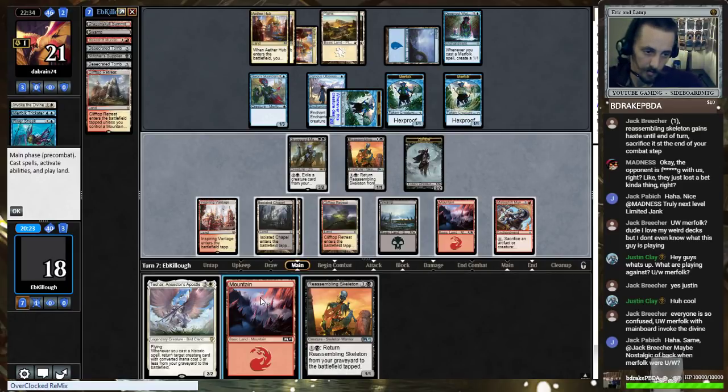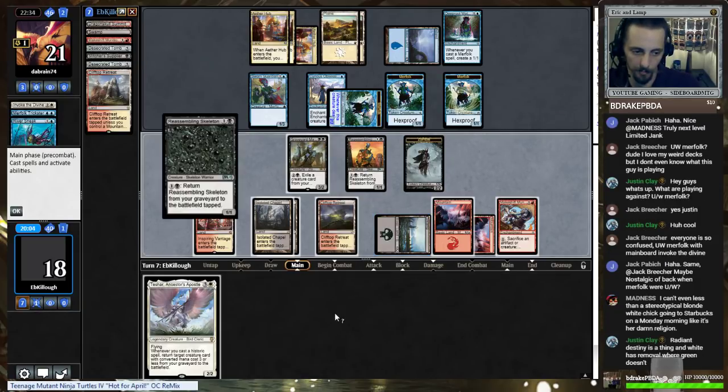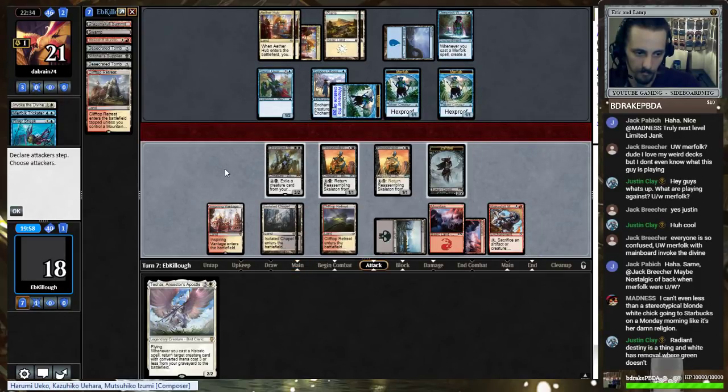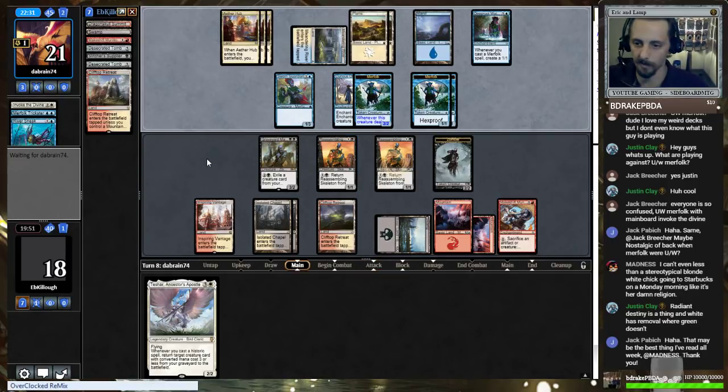Okay, so another Reassembling Skeleton. So we can block things. I think we just go ahead and play this. I don't really see much reason to play the Tishar yet. So we're just going to play Reassembling Skeleton. He just blocked. Okay. We'll swing. I guess not. Oh, great. Lag is awesome.